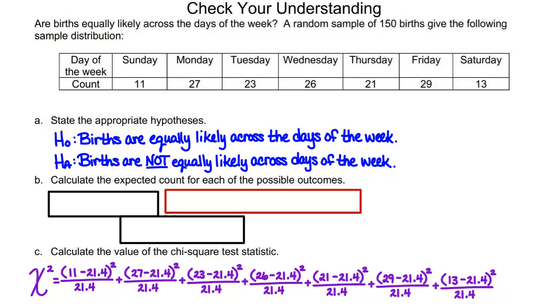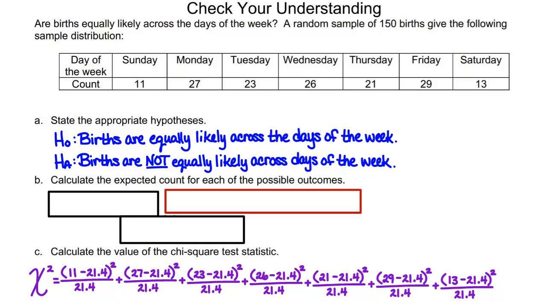You add the 7, the n times p. N times p. So we're going to add all of these together to get n. And if the probabilities are equally likely, what's the chance somebody was born on Sunday? Same as they were born on Wednesday. And so what would that be? You can give it to me as a fraction or a decimal.